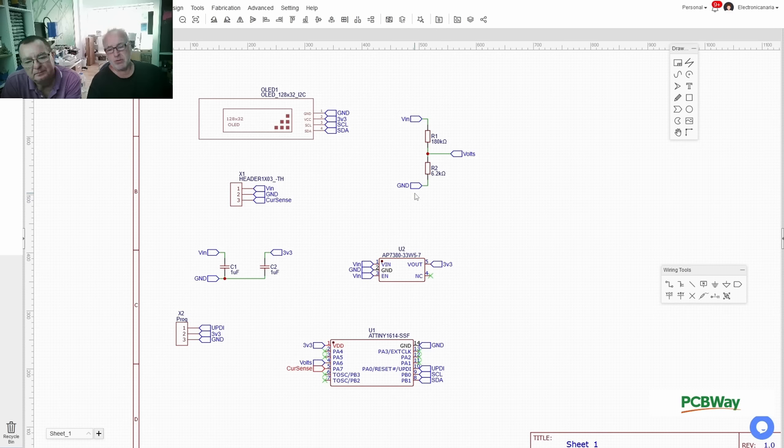We haven't written the software yet, we're not at the point where we have a working thing here. So when we have the working thing, we will fine tune the numbers in software then, because it's in software. And we're using 1% resistors. So given that one resistor could be 1% out in one direction and the other 1% in the other direction, technically speaking, we have like a 2% precision.